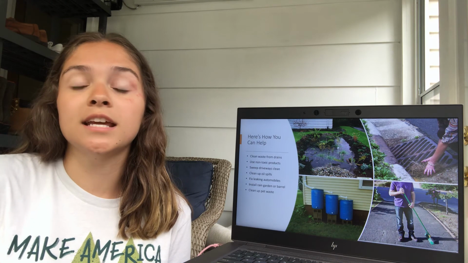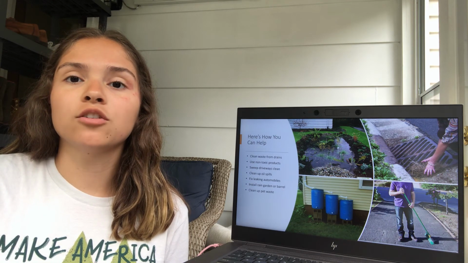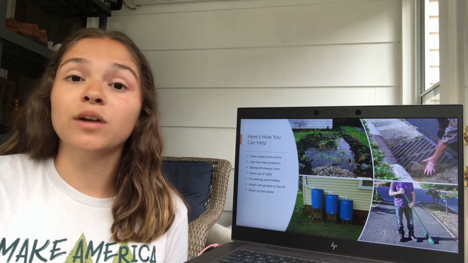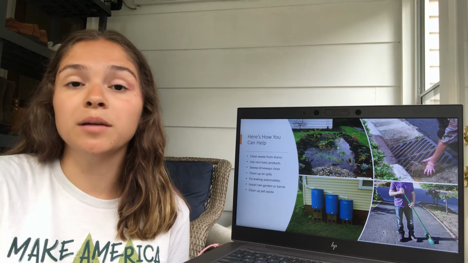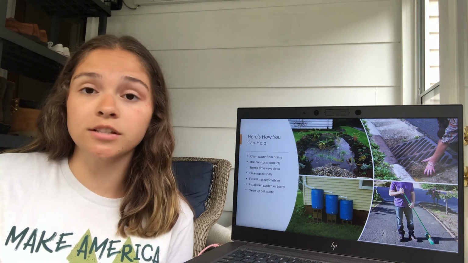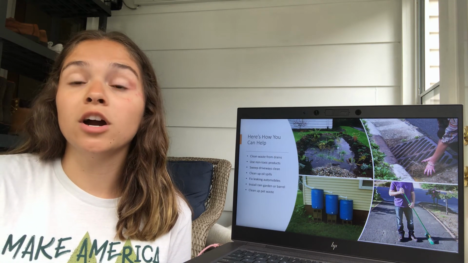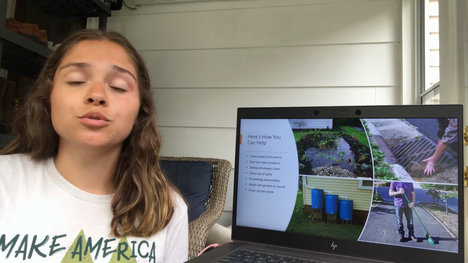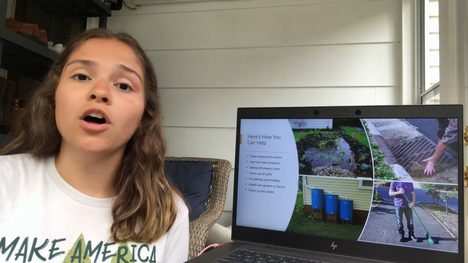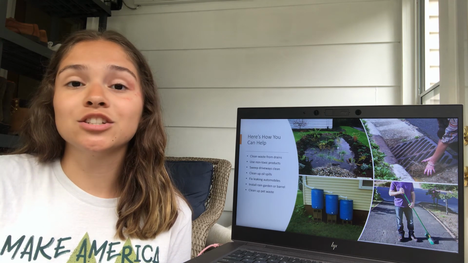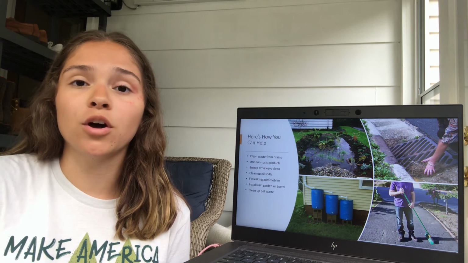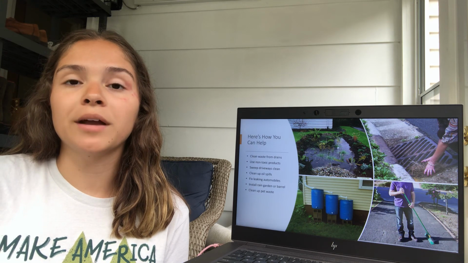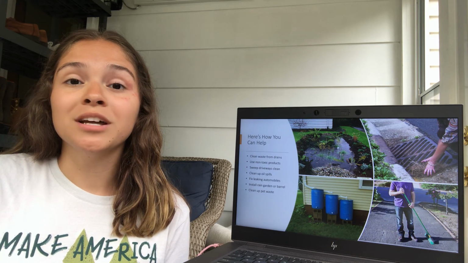And if you would like to take it a step further, you can do things like create a rain garden or utilize rain barrels. And what that means is basically directing your gutters, instead of into a pipe in the ground and then eventually into the stormwater system, into a garden or into a rain barrel and using that to water the garden or water your lawn. And it's just a simple way to avoid excess water getting into the stormwater system, and to filter it before it reaches a waterway.